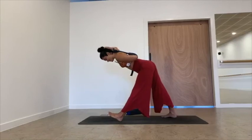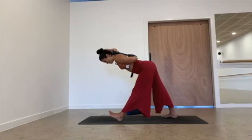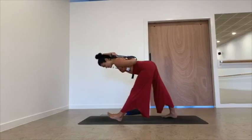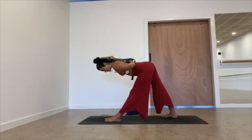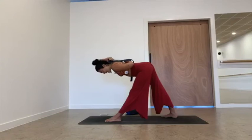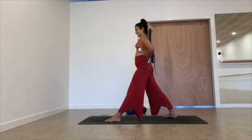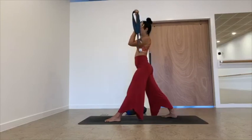Maybe flex your left toes up toward the ceiling. Draw that left sit bone back. For 3, you know the left toes are optional. For 2. For 1, if your left toes are lifted up, slowly, carefully release them back down to the mat. And then it's the inhale that brings us up. Ooh. And the exhale that releases the hands from the strap.